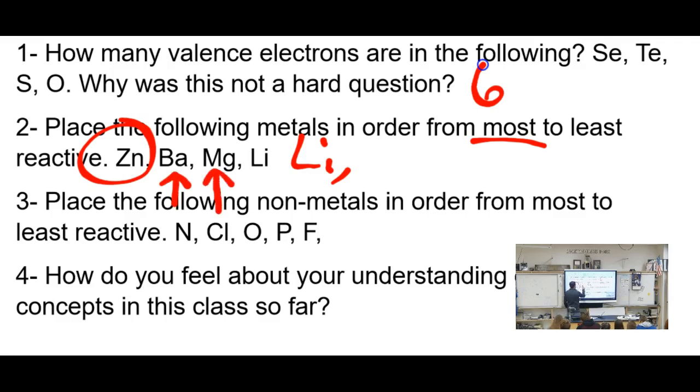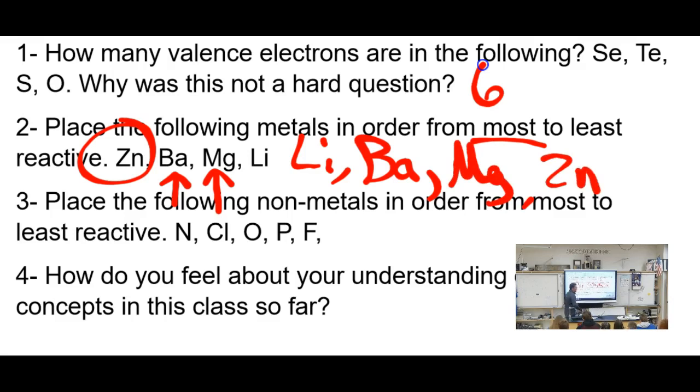All right, number two, place the following metals in order from most to least reactive. So we have lithium, and in this hour I had to explain, and maybe I didn't in your hour either, but the side-to-side rule for reactivity is more important than the up and down. So the most reactive one is lithium because it's the most left. Then barium and magnesium are in the same family. So between those it would be the one that's lower, which is barium. And then the next one would be magnesium. And zinc, we circled that early because we knew for sure that zinc was the least reactive because it was way over towards the right.